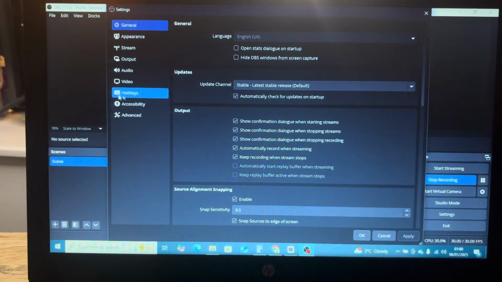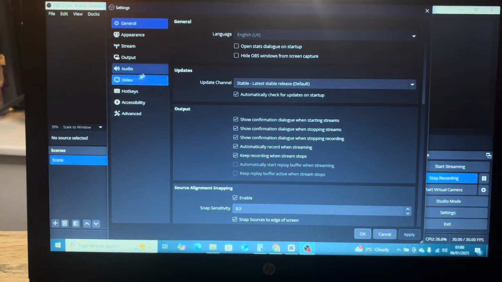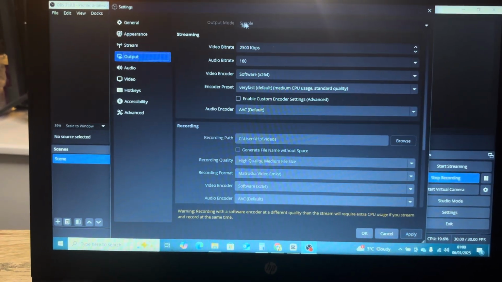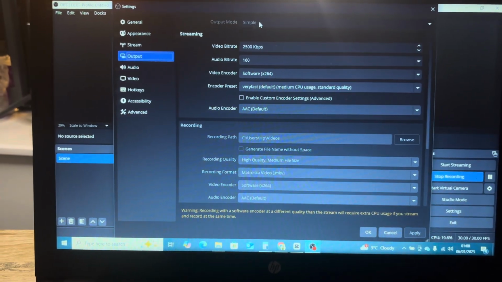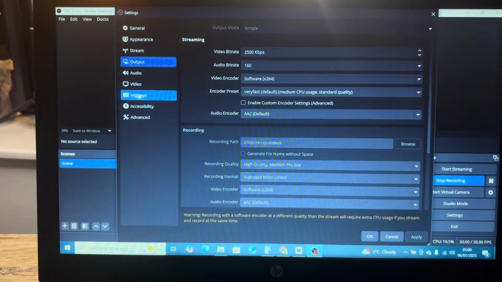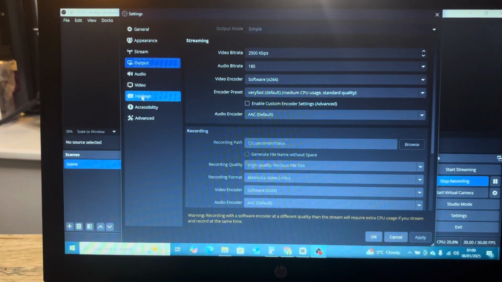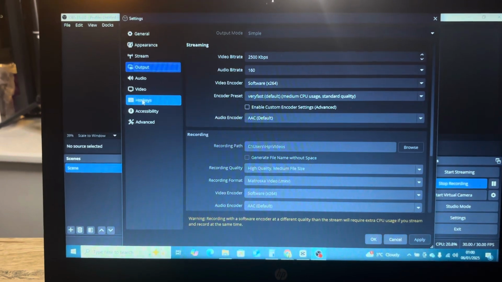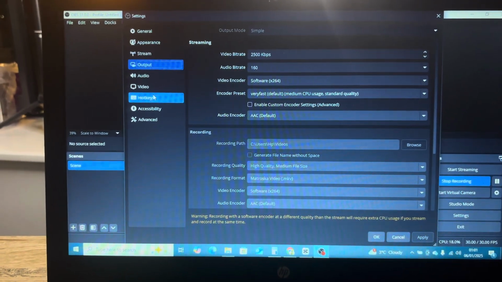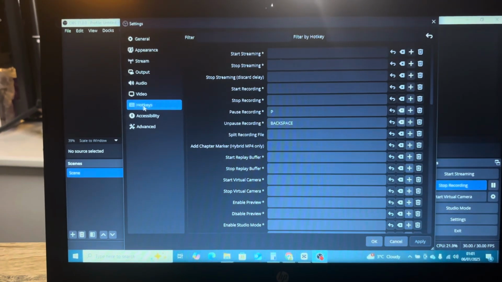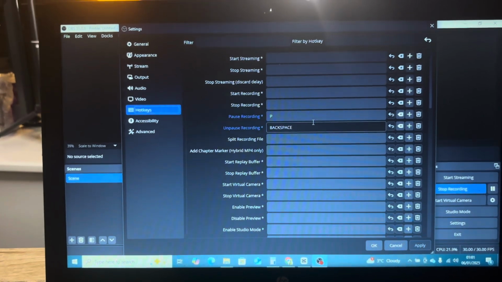Now remember, we went through output and we changed that from advanced to simple here. Now to get the hotkeys for the different settings in OBS, click on hotkeys, and these are the various hotkeys.